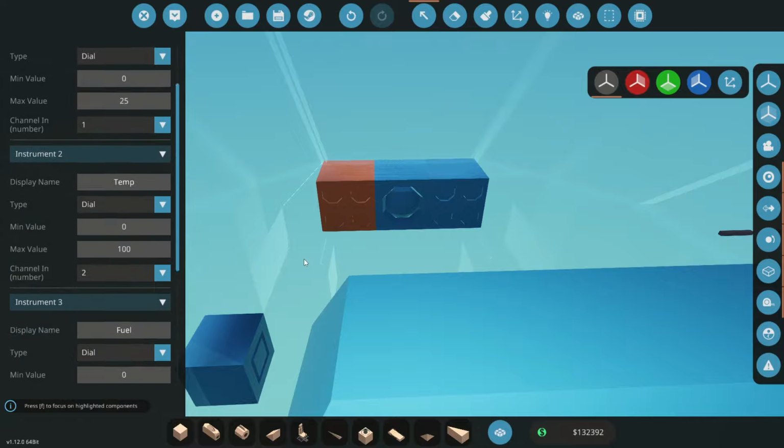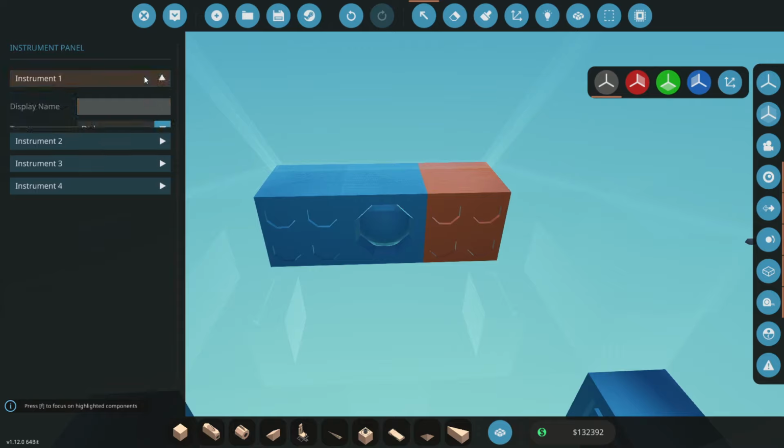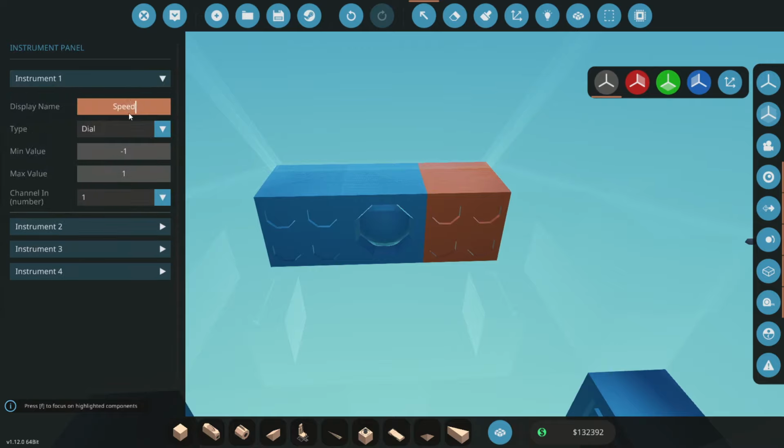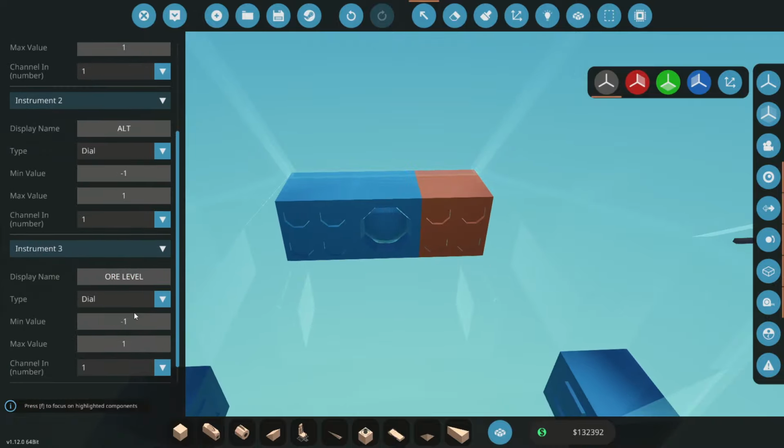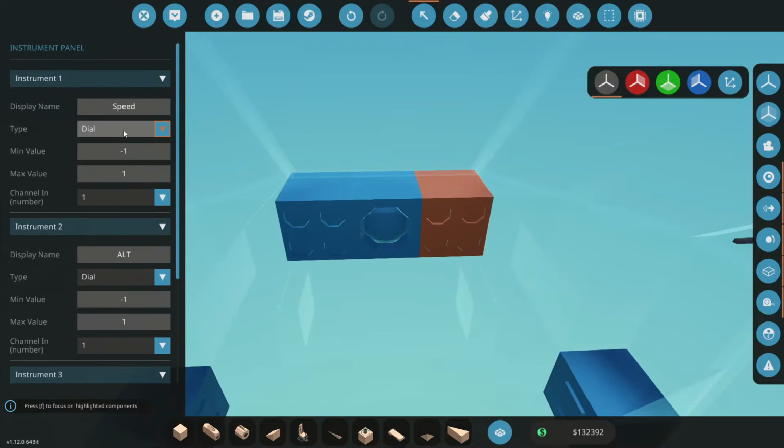All right, so they're all finished off. And then on this side, we might have another bit of information. So we'll have our speed, then we're going to have altitude, and underneath that, we might have the level of ore that we've got inside. So we go ore level, just like so. Very good. And I don't know what else we're going to need for number 4. I might just leave that blank just for the moment.